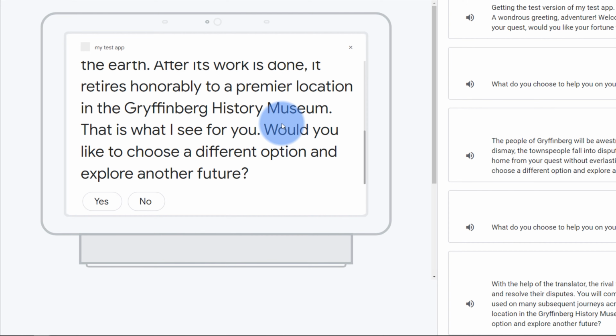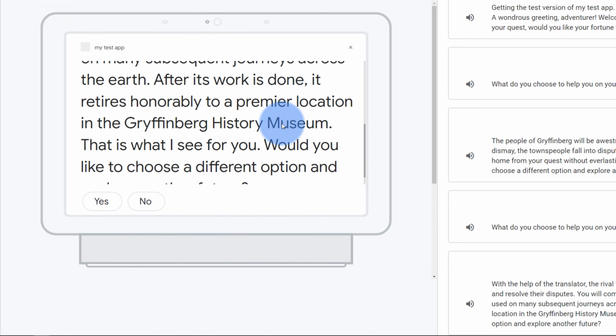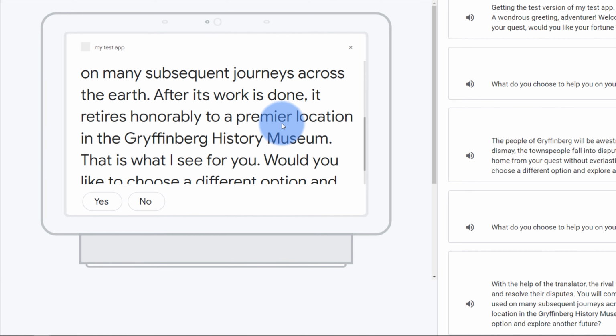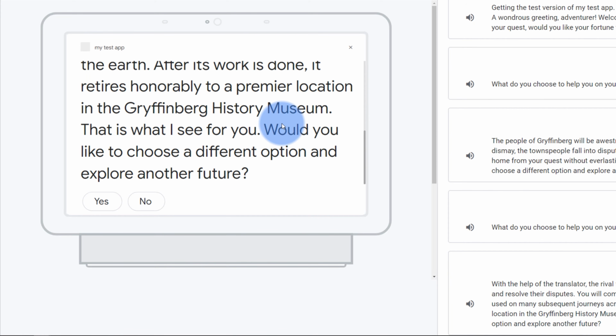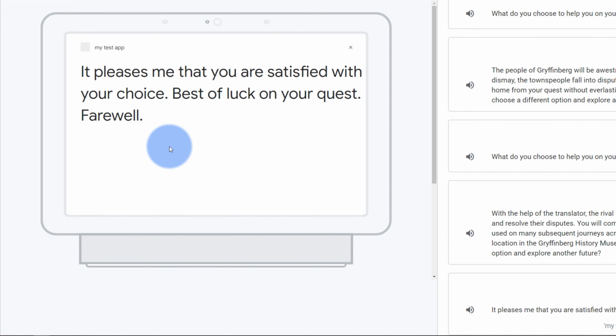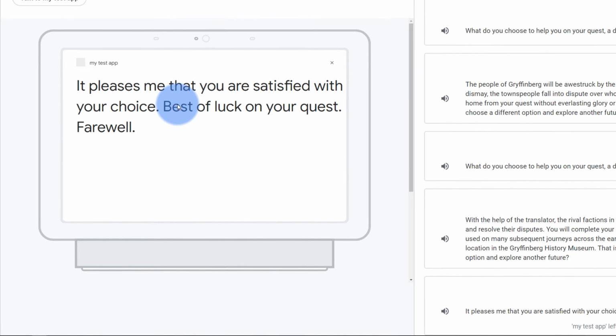You will complete your quest to restore peace in the town. The translator will be used on many subsequent journeys across the earth. After its work is done, it retires honorably to a premier location in the Gryffinberg History Museum. That is what I see for you. Would you like to choose a different option and explore another future? It pleases me that you are satisfied with your choice. Best of luck on your quest.